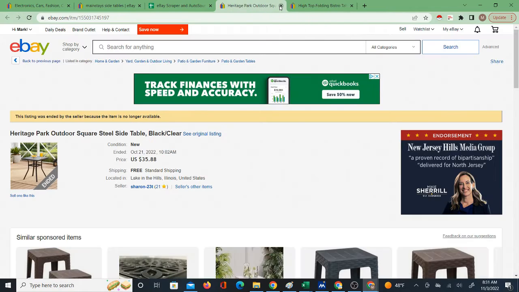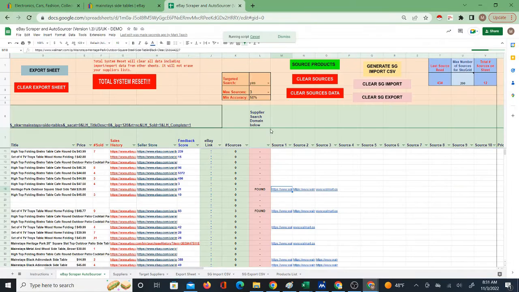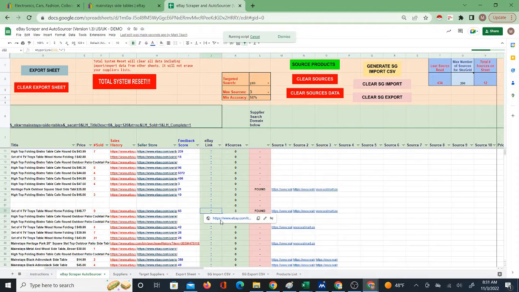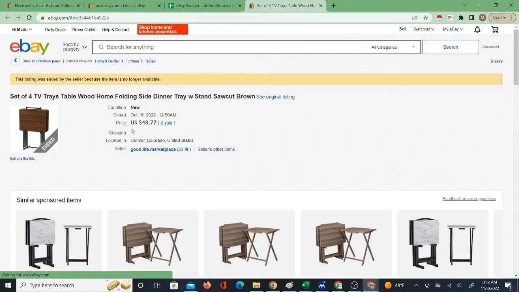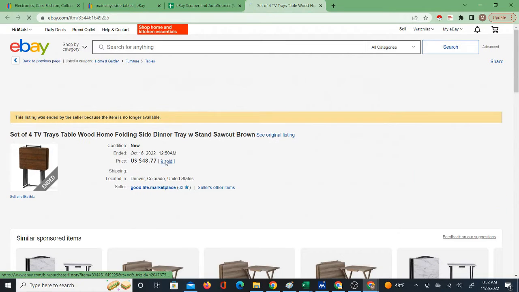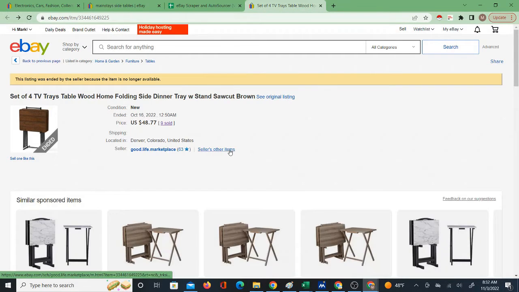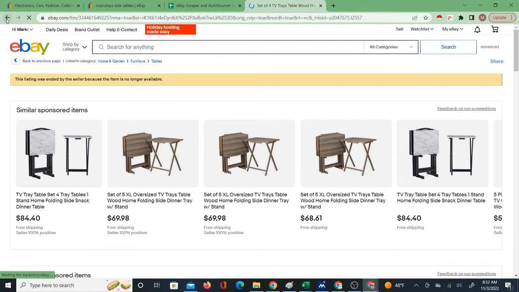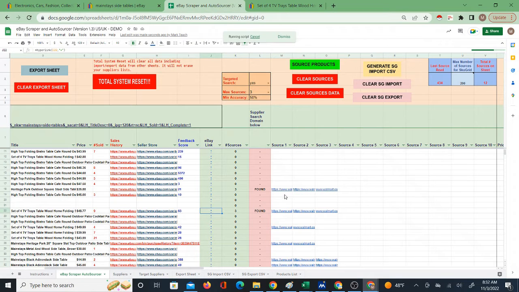Okay, this would have been profitable if you sold it at that same price, and it's the same product and it has sold at that price, right? When you see this listing and it says it was ended by the seller, but we see that it did sell, and in fact I can open this and even see when it sold. I see it sold back in August. I don't know why they took the listing down. We don't really know why, but I can see the original listing. The listing has been ended by the seller, but it did have the ability to sell at that higher price.